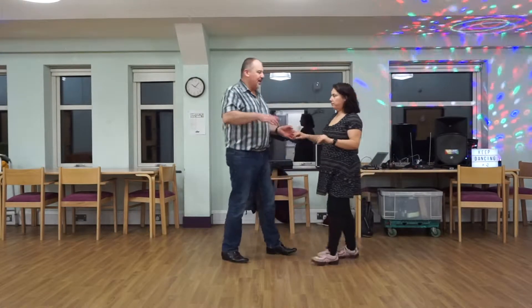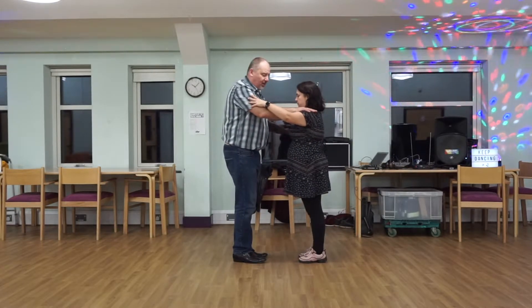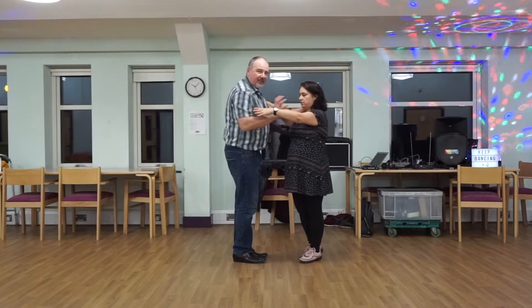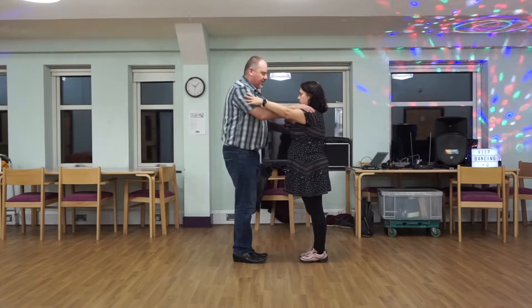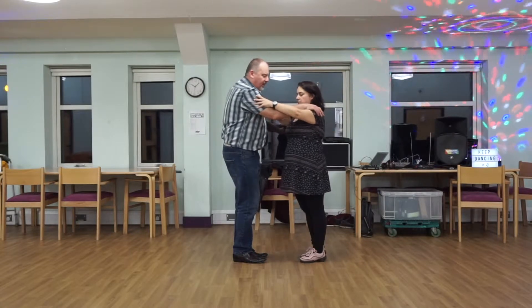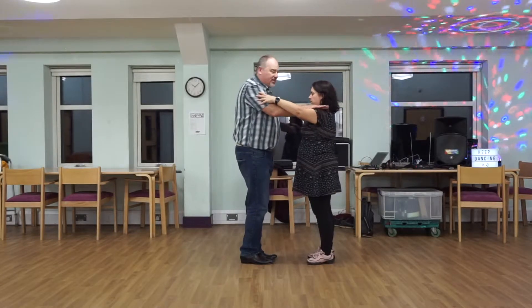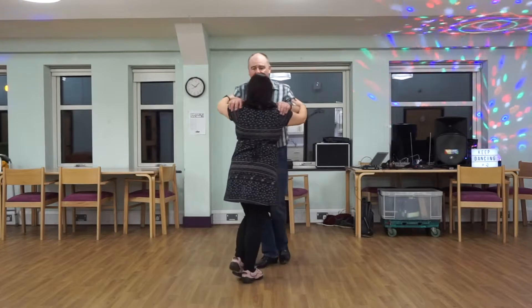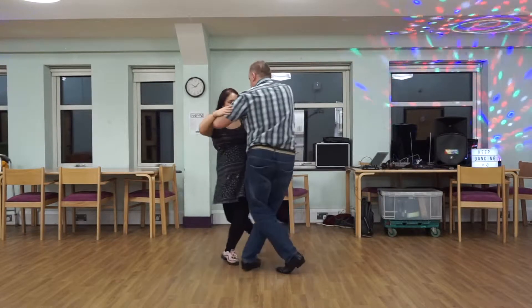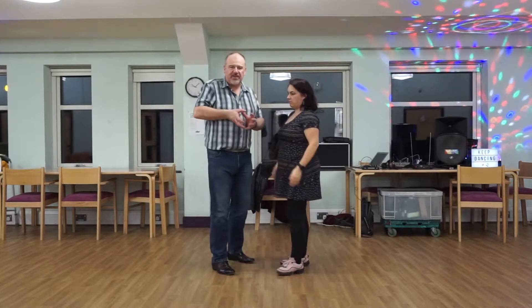We also looked at this idea that if I turn her shoulders a little way, her hips go slightly further. So if you just go as much as I turn her, that's where I'm going to lead her. Whereas if she actually turns her hips slightly more than I've turned her, she can go around a lot better — and she can stay closer to me because she's twisting into me.